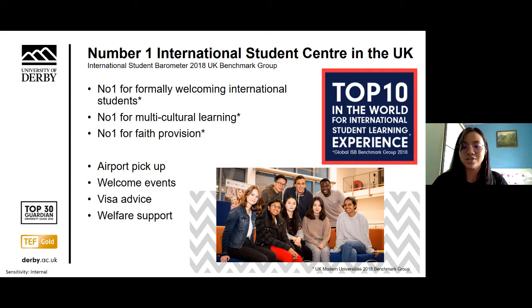The meet and greet service is really good because you won't feel alone, you will feel safe, and it gives you the opportunity to meet new friends. After all the students arrive, we were taken onto a coach all the way from Heathrow airport to our accommodation in Derby — it takes about three hours. So after a long flight, you can also rest during this journey. There's nothing to worry about. By using this service, you will feel looked after once you meet up with the staff at the airport.